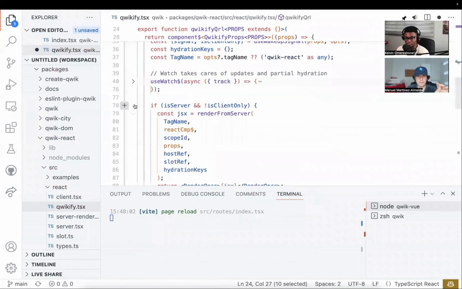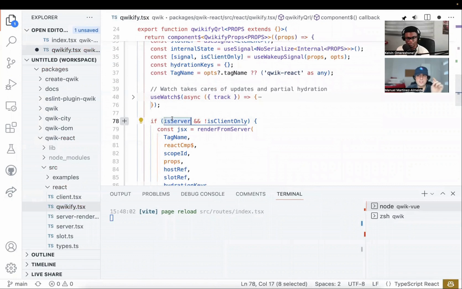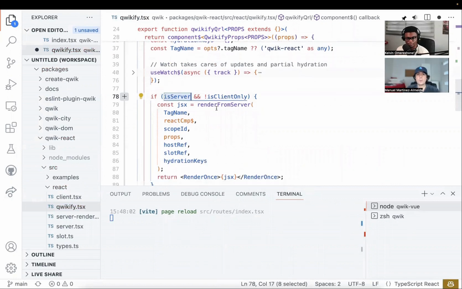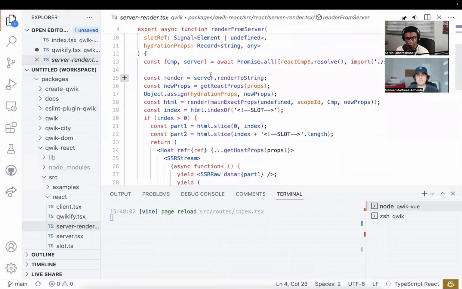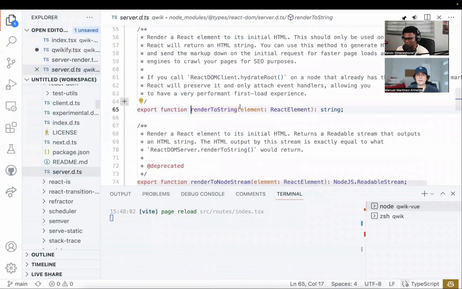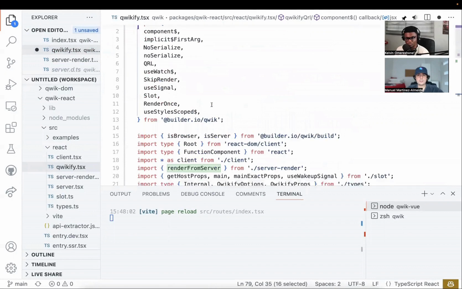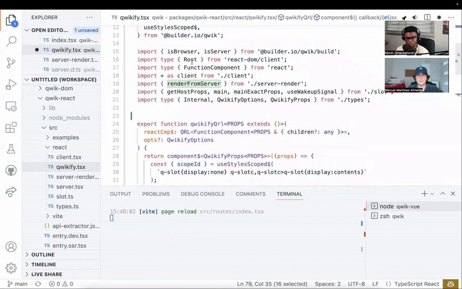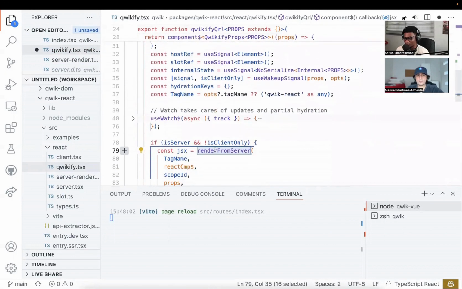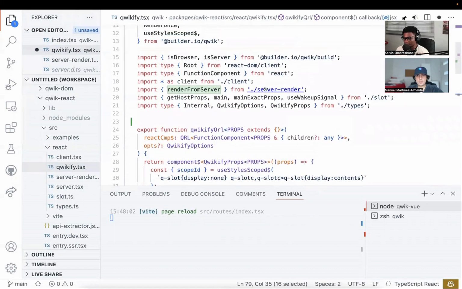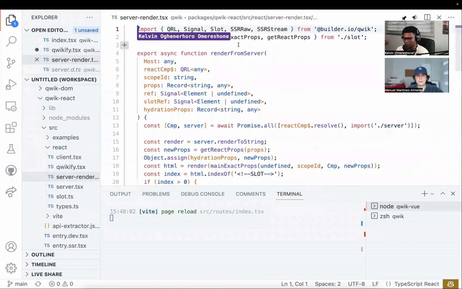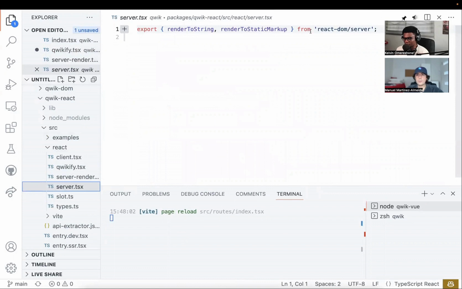But the most important thing is that when it's on the server, we need to call the render to string. Where is this function coming from? Here, we need to call the render to string of React, and we put that in the HTML, and that's it.